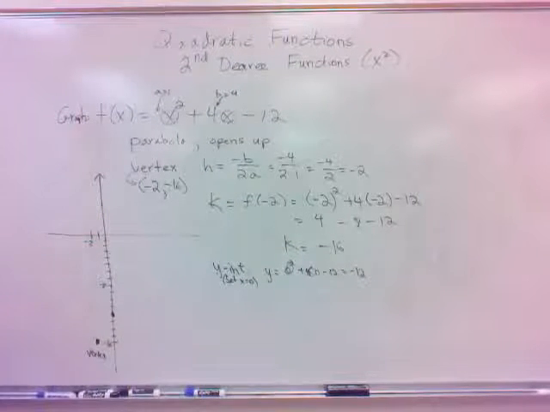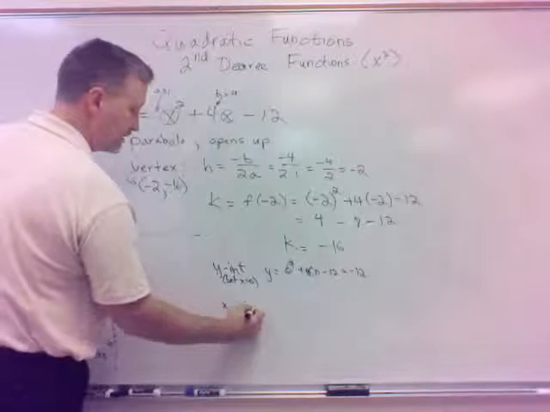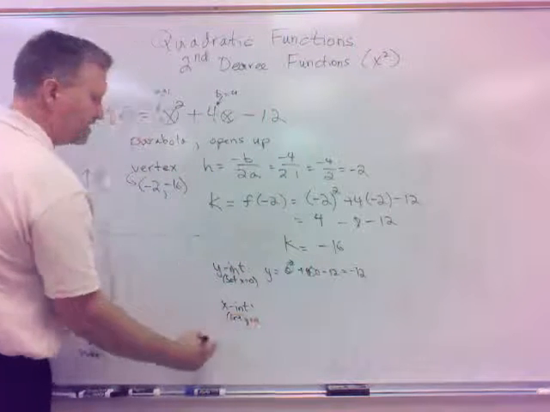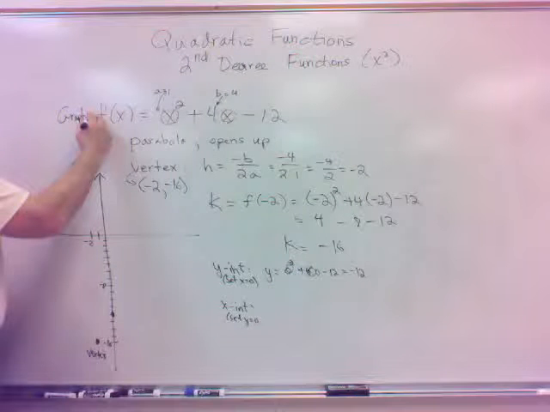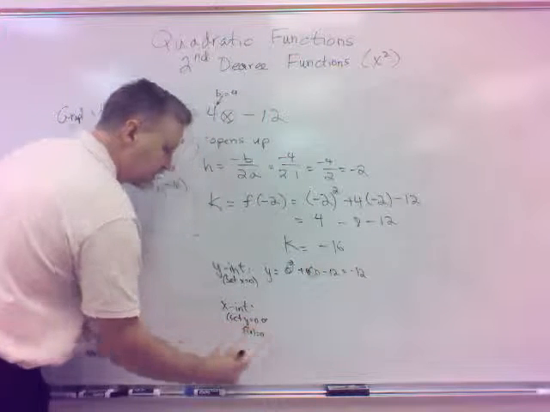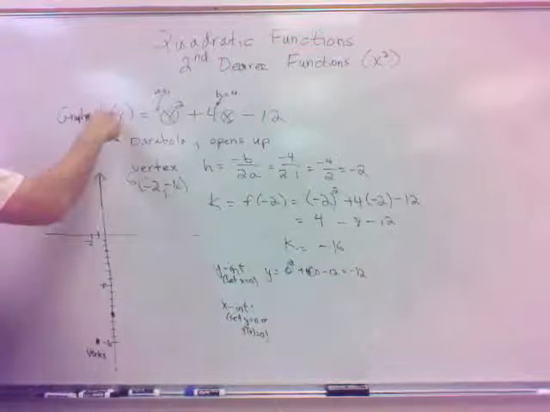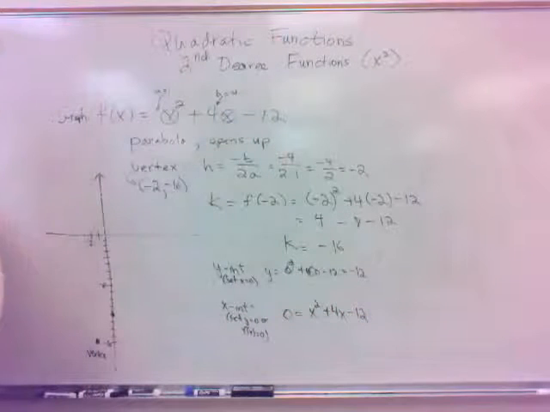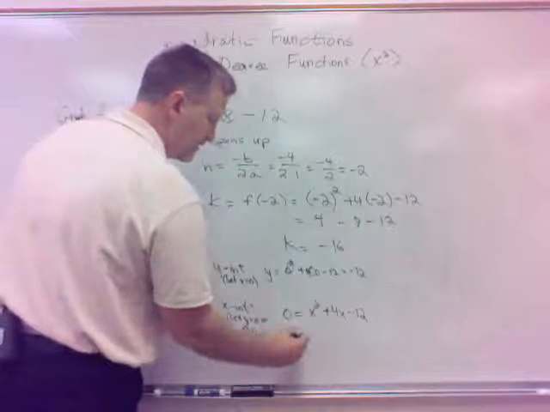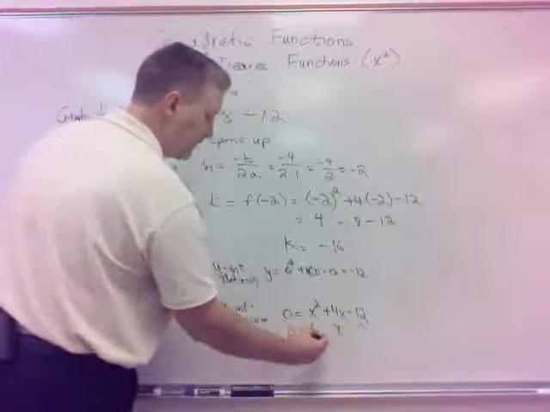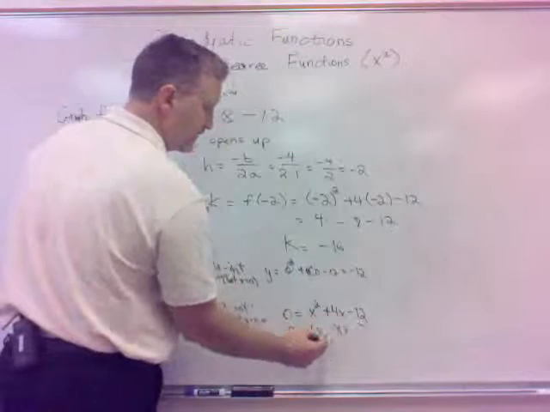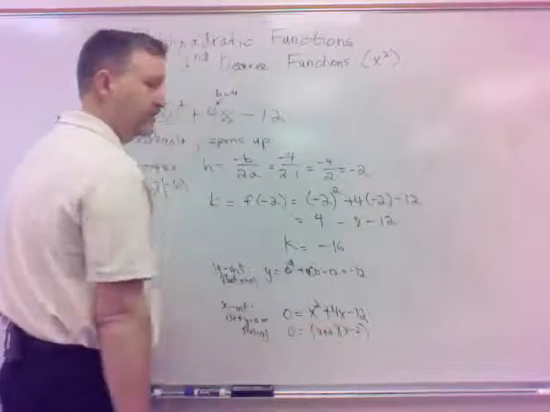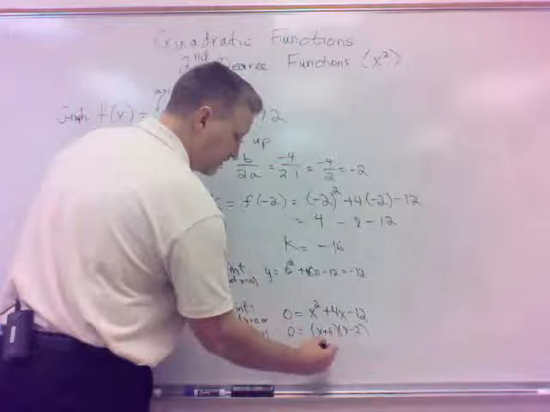Y-intercept of negative 12. Now this form also, let's talk about the X-intercept. How do I get the X-intercept? Well, you set the y to be 0, but in this case, what's taking the role of y here? f of x equals 0. So to find the X-intercept, you set f of x to be 0. And that sets up a nice little equation that most of the time you can use factoring on. Here, factors of x and x, minus 12 and 4 in the middle, 6 and 2. One's a positive, one's a negative. I think it's positive 6 and negative 2, isn't it? Set those separately equal to 0.